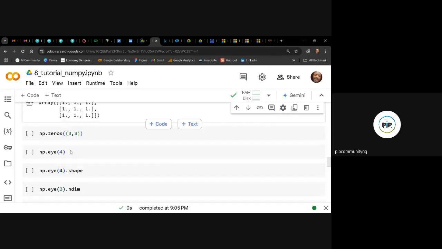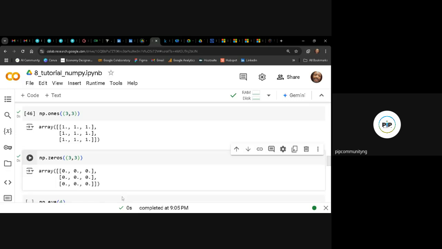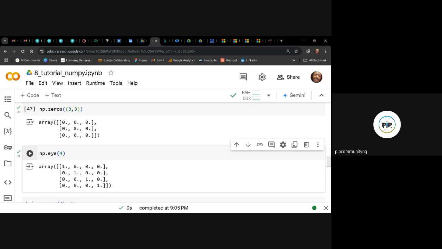Okay, sorry, this one is just to create an array having elements of ones each. And this one is to create an array having elements of zeros. And this one, they call it dot I, it looks like I. It's just like telling you 1 0 0 0, 0 1 0 0, 0 0 1 0, 0 0 0 1. So it's just like looping. Anywhere it sees one, it fills one, otherwise it puts 0. That's why you are specifying 4. If you want to reduce it to 3, reduce it to 3.